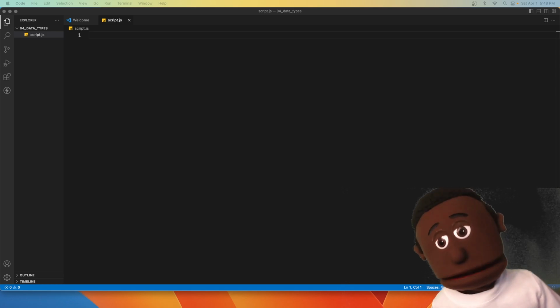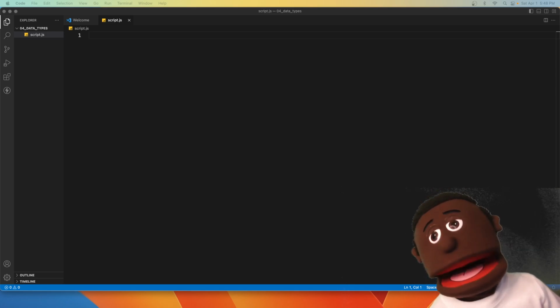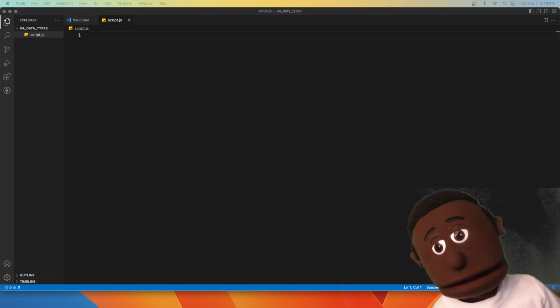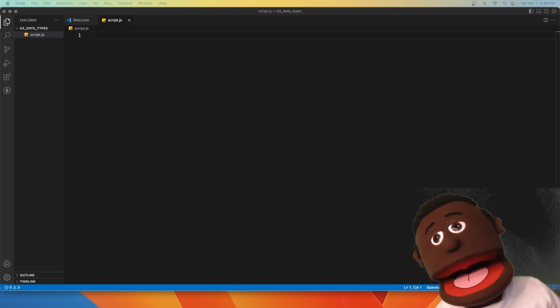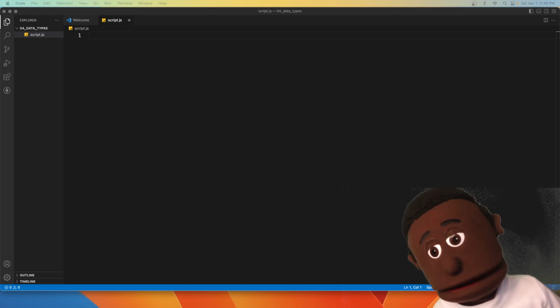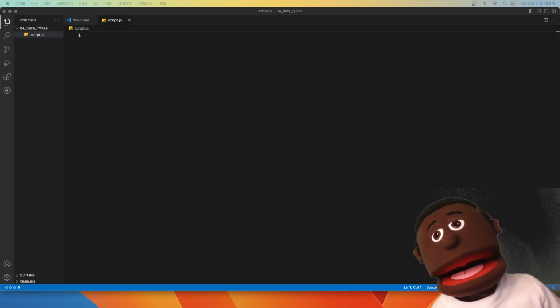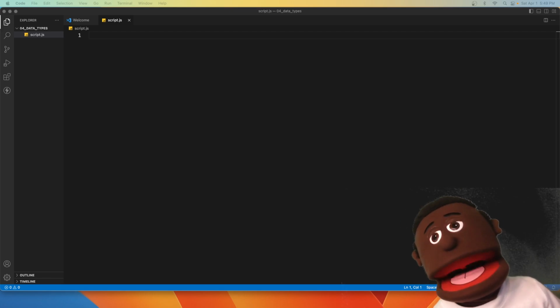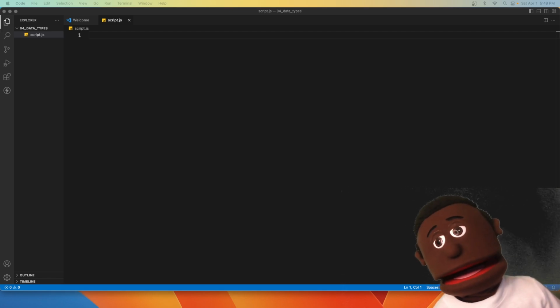Let's go on ahead and talk about data types in JavaScript. We'll try to keep this one, as usual, quick and simple. So let's get started. I have Visual Studio Code open, with a script file called script.js that we can use. You can actually do it in the console or the inspect area of the browser, but let's just use the editor as it should be a little easier.